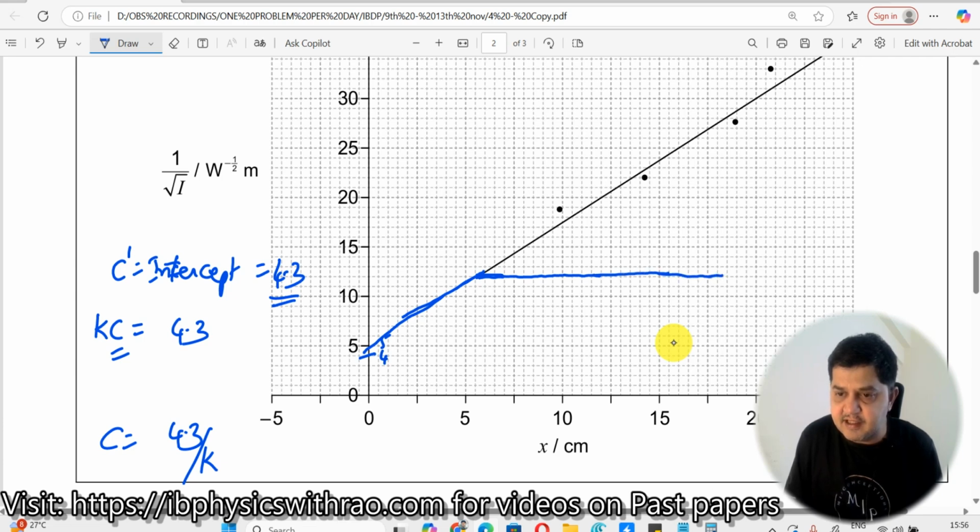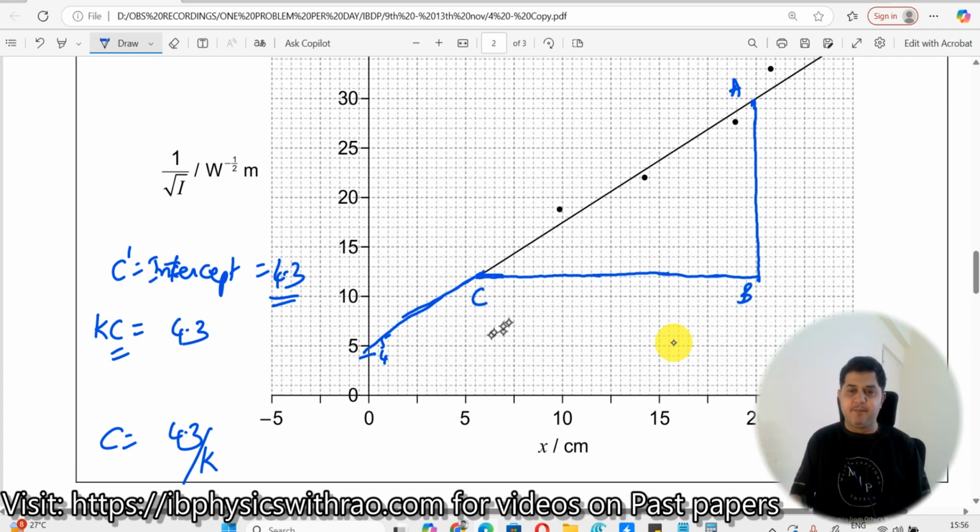A straight line. I can take this slope anywhere. So I take this one here, and maybe I will choose this one, 30, this one here. I'll draw a triangle. Now I label this A, this is B, this is C. Now I want to find the slope. Slope is equal to AB by BC. What is AB here? AB is 30 minus, what is this value? This value is somewhere over here. 10, 11, 12, 13, 14, 15. This is 12 over here. So 30 minus 12, divided by BC.